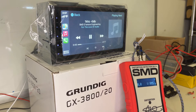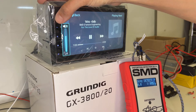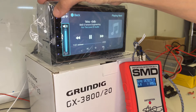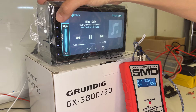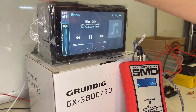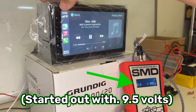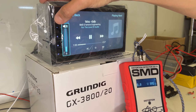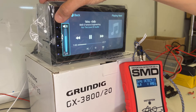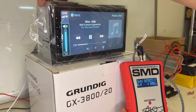I totally forgot to do the second part of that test with the one kilohertz test tone frequency, so I'm going to do that right now. I've got that playing through the subwoofer preamp output - I did turn the crossover on the head unit off. We've got like no voltage, distortion at 35. I don't know if it's just because the voltage is so low it's having a hard time detecting it, but it seems like if I restart it we'll be able to get a reading. I think it's just eaten through batteries. There we go - 1.2, 1.4 - 1.4 is the max, and distortion at exactly 35 on the subwoofer preamp output.